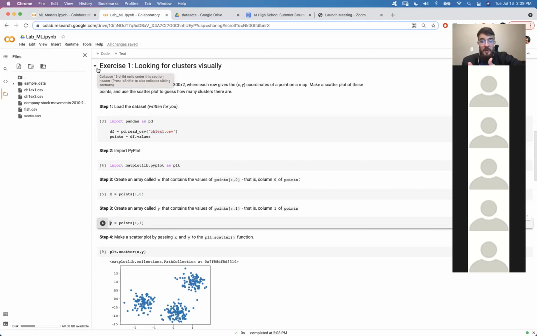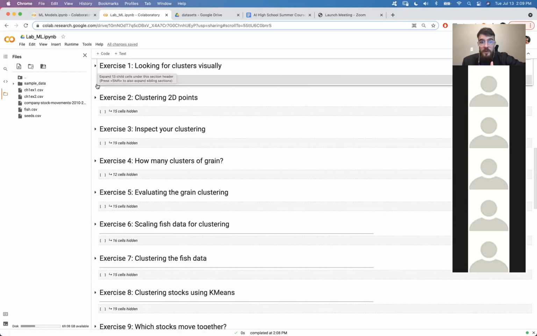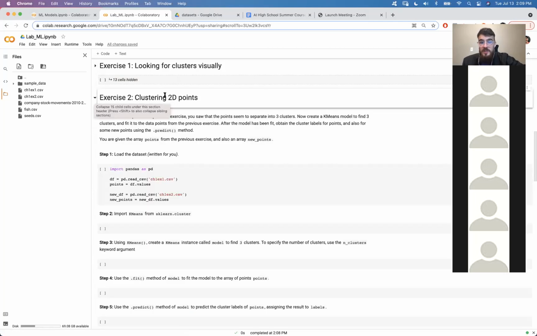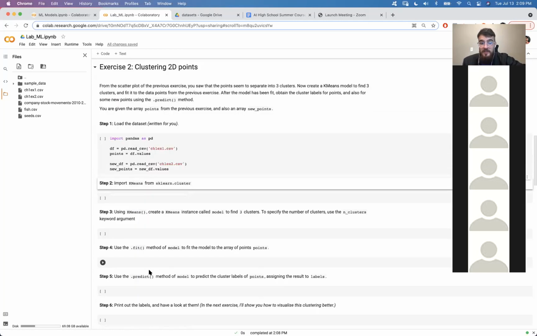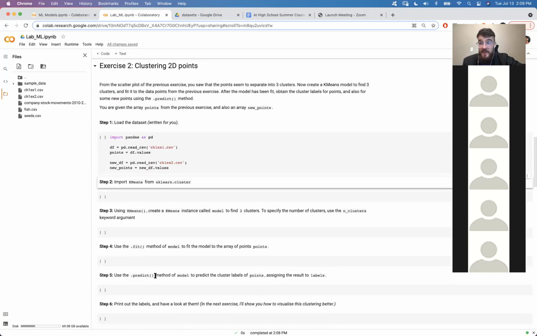Okay, perfect. So if no one else has any other issues, we'll move on to exercise 2, which is now we want to cluster the data. Okay, so now we want to start using the k-means function, and fitting and predicting the data with that. Okay, so back to breakout rooms. I'll give us about 5 to 10 minutes to try and do this one.